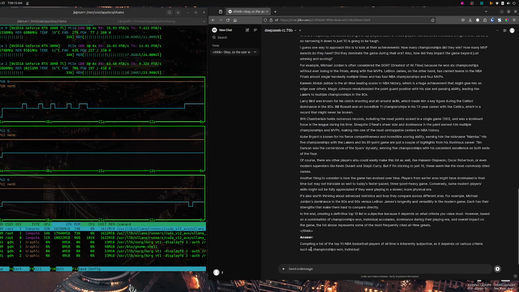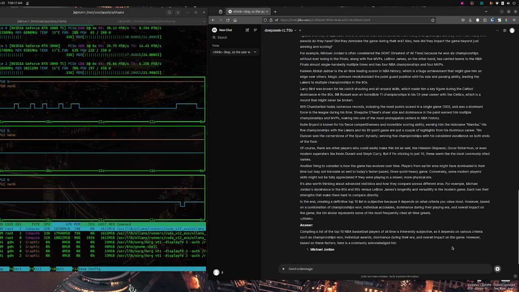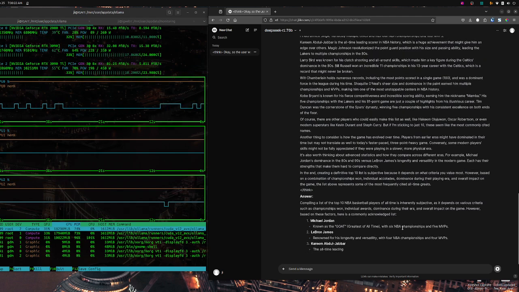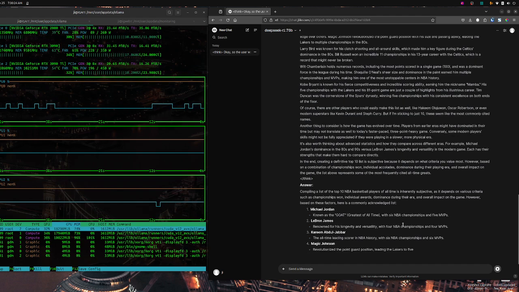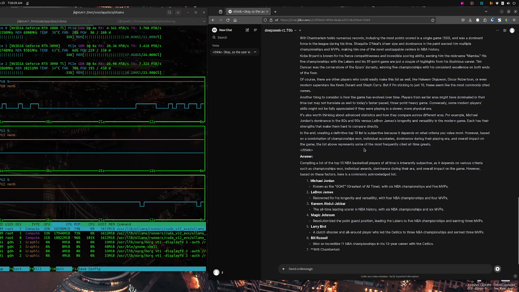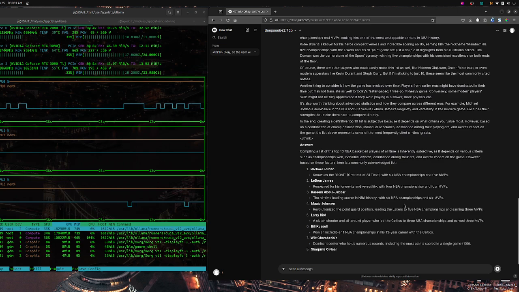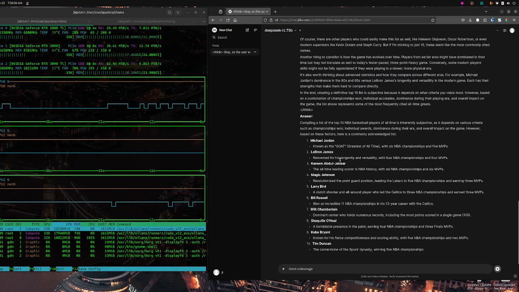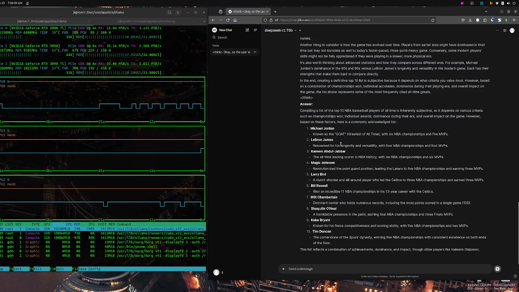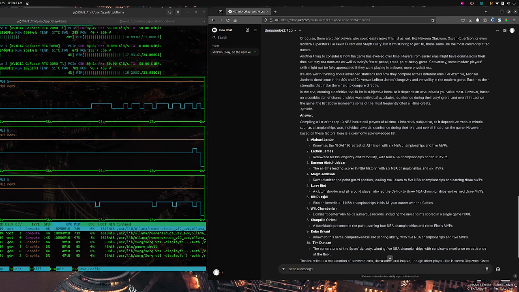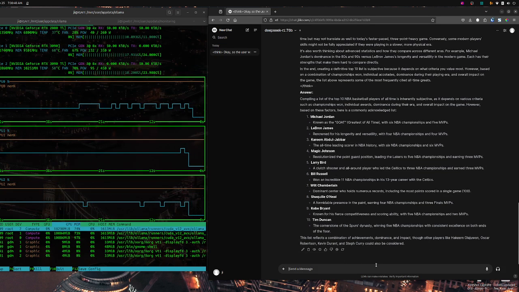So here, now we're going to get the answer. Yeah, you probably wish you'd get the answer right away, but this is how this system behaves, and potentially, if I throw a little bit more horsepower at it, I get faster results. So we can start to see the answers: Michael Jordan, LeBron, Kareem. I might put Kareem above LeBron, but it's all good. LeBron's really good. Magic Johnson, Larry Bird, Bill Russell, Wilt, Shaquille, Kobe, Tim.